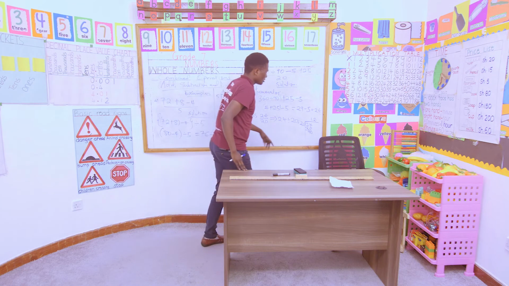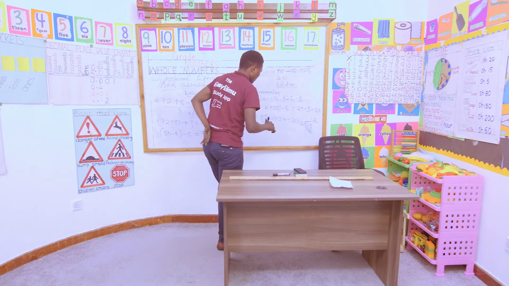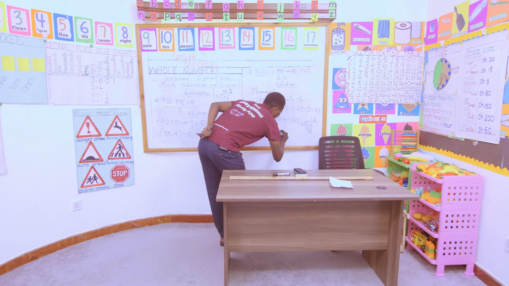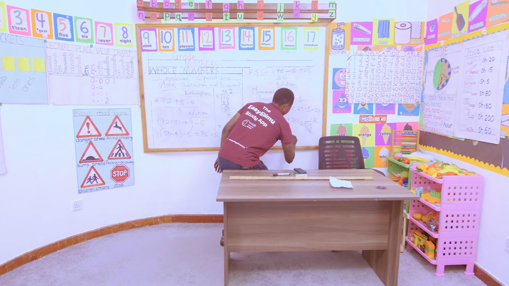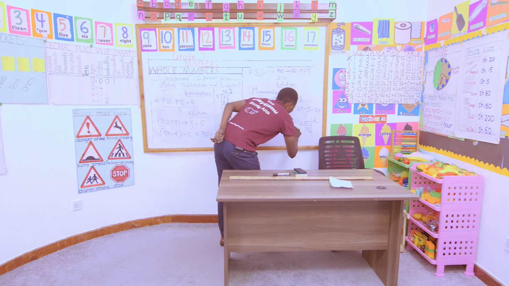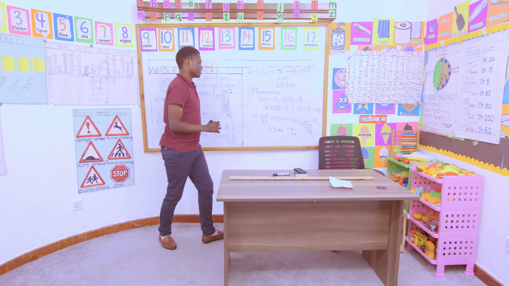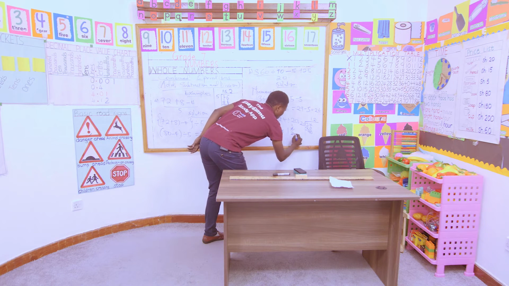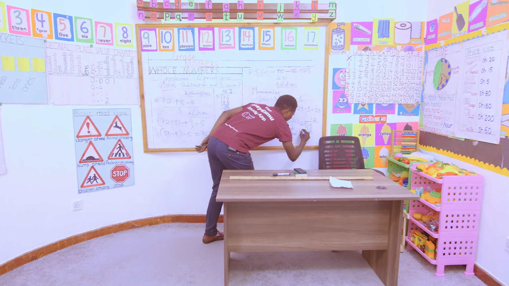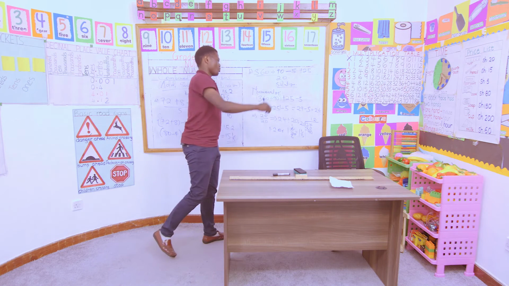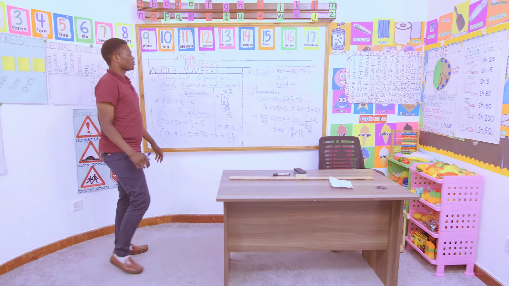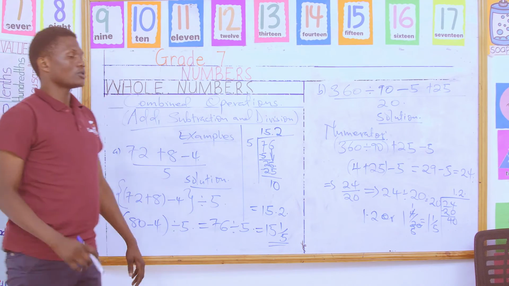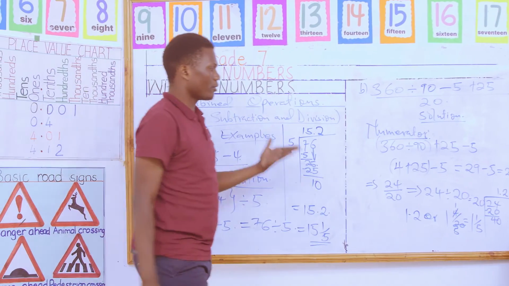You can alternatively retain the remainder the way it is and write our quotient as 1. The remainder was 4 before adding 0, so 4 over 20. But 4 over 20 can be simplified. 4 into 4 is 1, into 20 is 5. So we can have 1 and 1 over 5, which is the same as 1.2. Are we together? Yeah, it's as simple as that. There's no big deal so long as you know how to apply the concept of BODMAS.